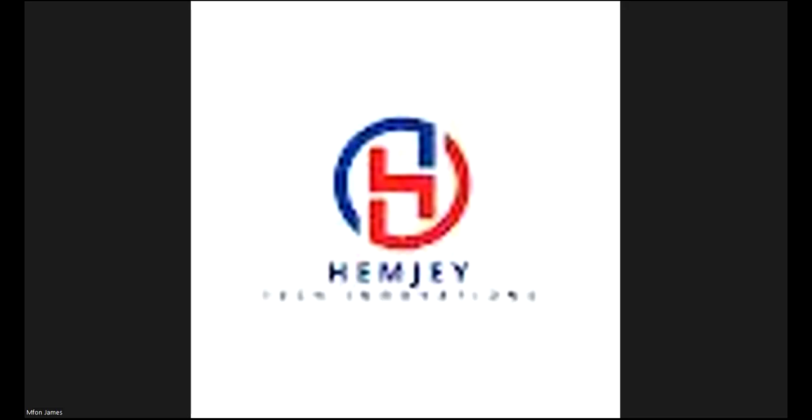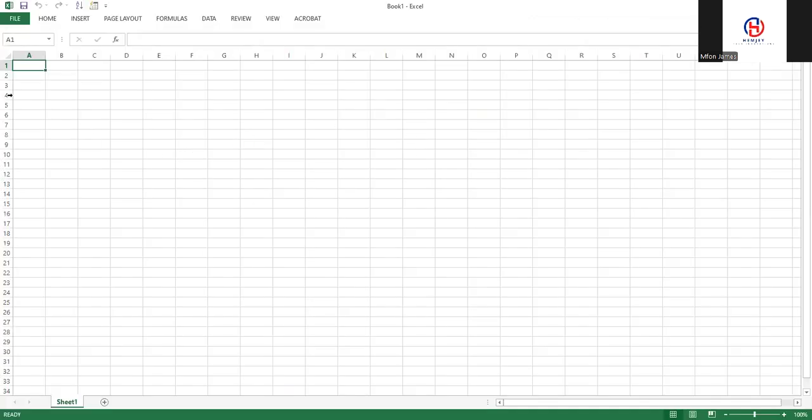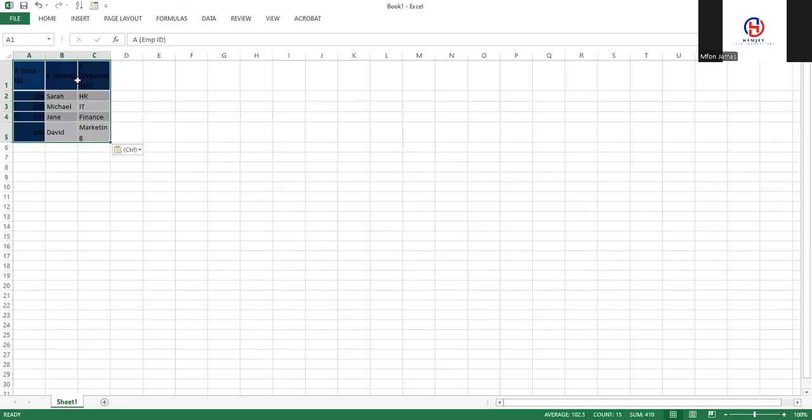So I will share my Excel sheet. So this is my Excel sheet. So let me paste the data.